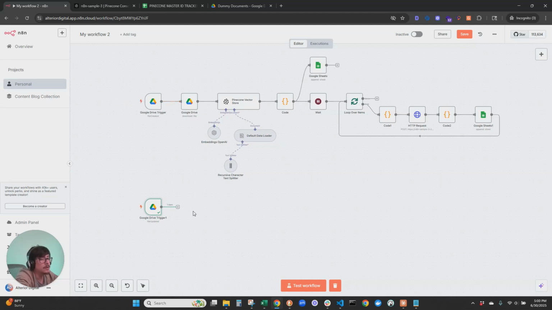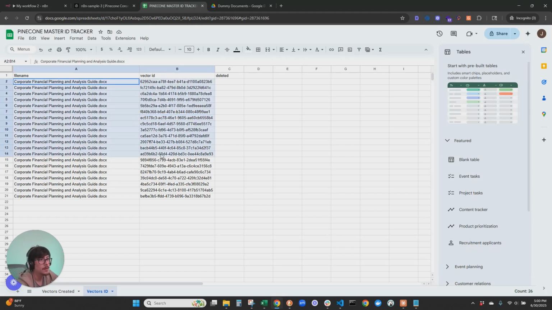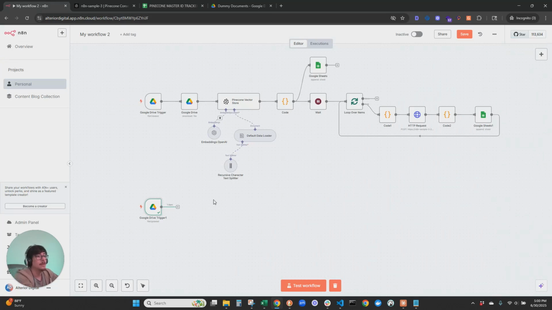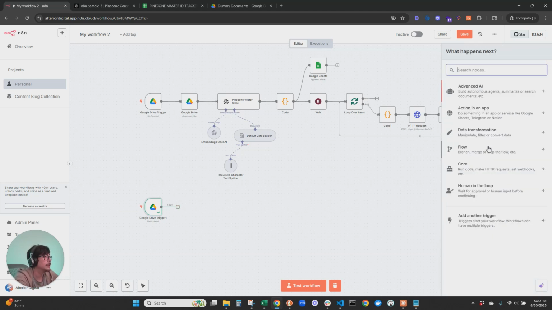Okay, so the next thing we need to do is, great, that's great and all. This file got updated. Well, how do we get the embeddings? Well, we know that the vector IDs, the embeddings, are in our Google Sheet, which are these. We need to retrieve these IDs because we need to delete all of them. So we need to fetch information from Google Sheets, and the way we do that is through the file name. That's the reason why I say you need the metadata. It's going to become crucial.